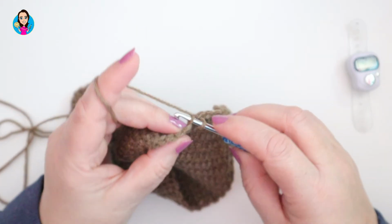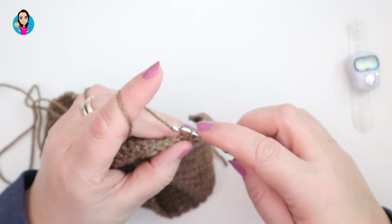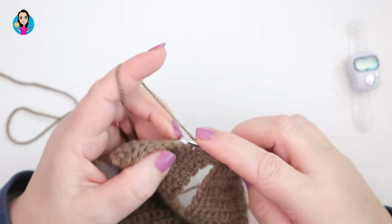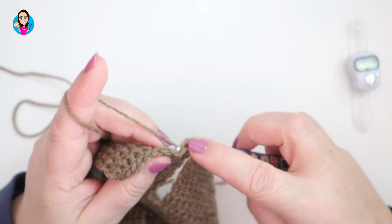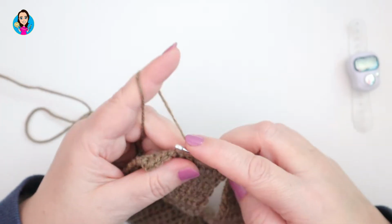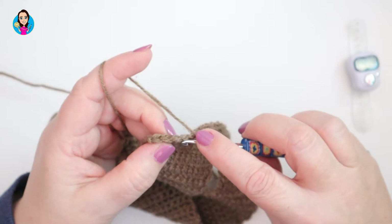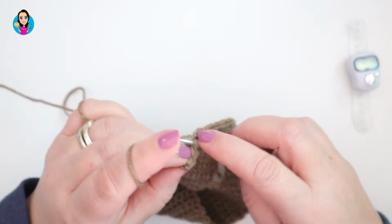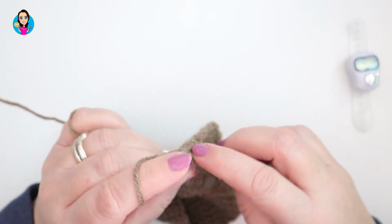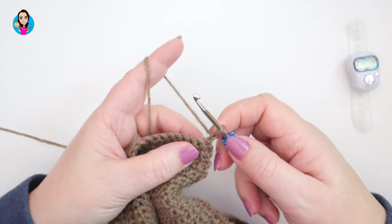Do a double crochet into the chain stitch and then do 12 double crochets on the other side of that chain. So 1, 2, 3, 4, 5, 6, 7, 8, 9, 10, 11, 12. So at the end of every row you chain 1, you turn, chain 1 doesn't count, you're going to work into that first stitch.